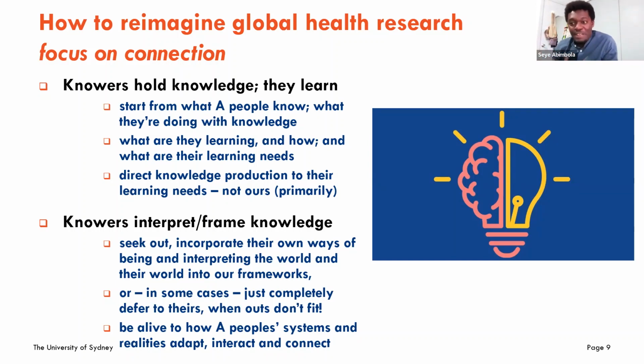There's a story there, but that story really ignores the fact that people in that space, whatever space, they are knowers and they are learners, and they have learning and knowledge needs, and they have connection needs. And the question is always, how do we fulfill that? How do we address that instead of us? Second, is that people interpret knowledge. Knowers interpret knowledge, they frame knowledge, they have their own framework in their minds of reality.